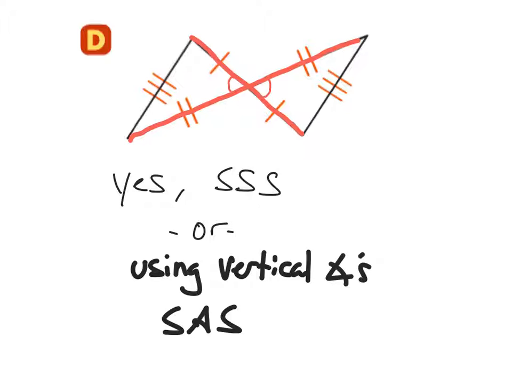Okay? So sometimes there's going to be more than one way of showing triangles are congruent. You don't always have to use side, side, side, or always have to use side angle side. There might be multiple ways. You need to keep your eyes open for other things we've talked about: parallel lines giving us information, vertical angles giving us information. All that kind of good stuff.